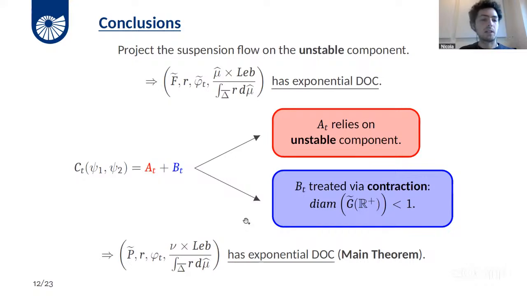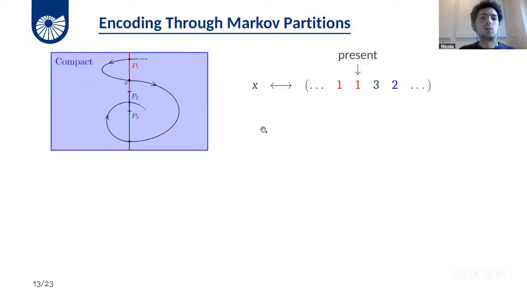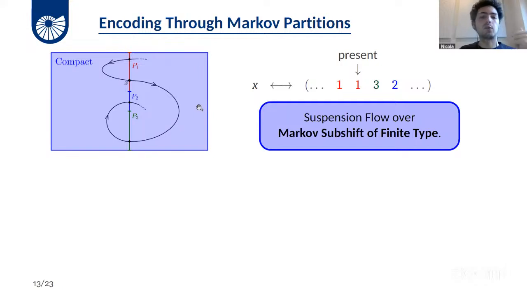In the remaining time, I would like to show you shortly another nice application of Dolgopyat's method. Now, up to now, we've been working in a specific geometric environment, but as Paulo told us before, there are ways of looking at the systems from a more abstract perspective, such as the symbolic perspective. We know that we can, in some cases, encode flows through Markov partitions and define suspension flows over Markov subshifts of finite type, which describe the original flow in this more generic framework. In particular, Dolgopyat took advantage of this and showed that on this kind of flows, if the roof function behaves well, then the method can still be applied and recover exponential decay of correlations.